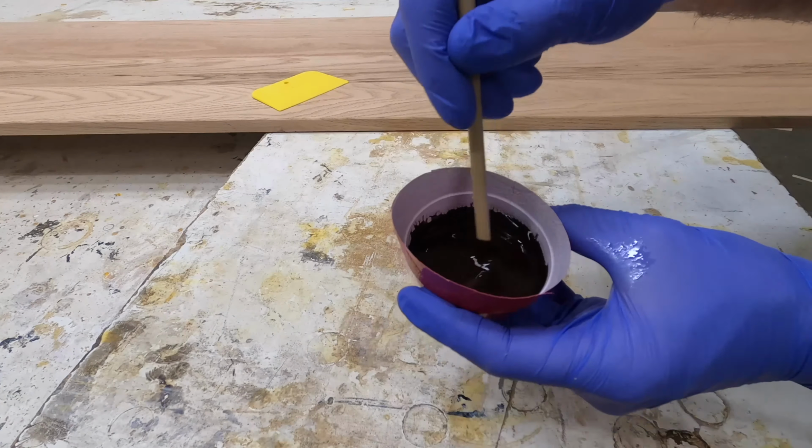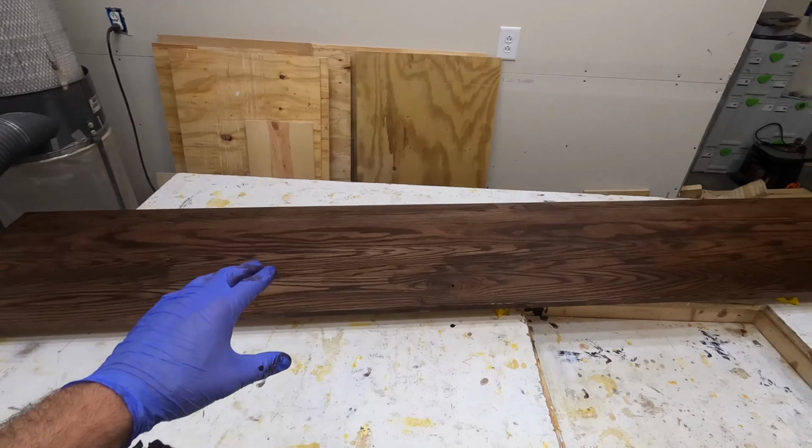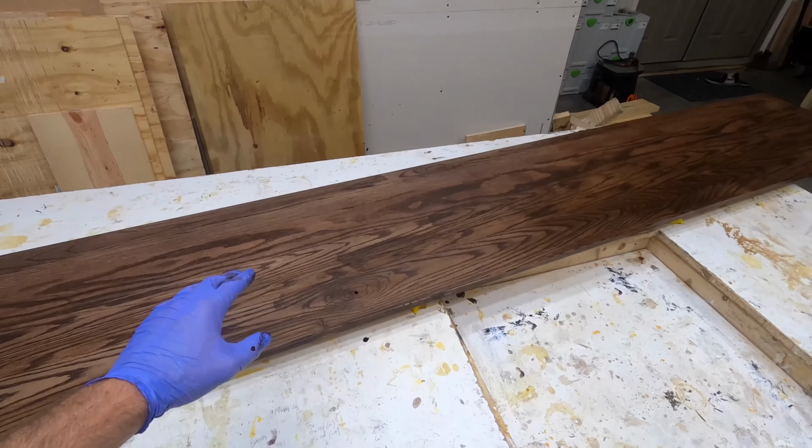While the plastic spreader does work really well for getting the majority of whatever surface you're staining, sometimes I find that it does leave a little bit of gaps, and it can be easier just to wipe it on with a cloth. Okay, so the first coat is now on, and to be honest, this looks pretty rough, and that's okay because we're going to fix this up later.